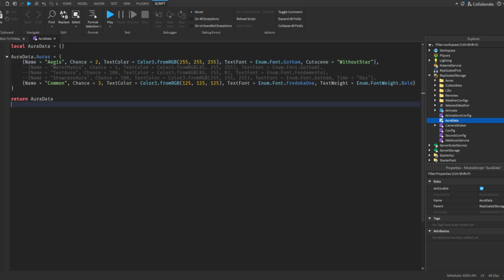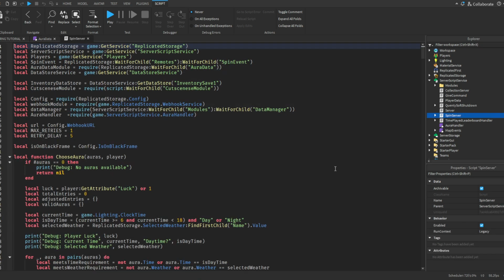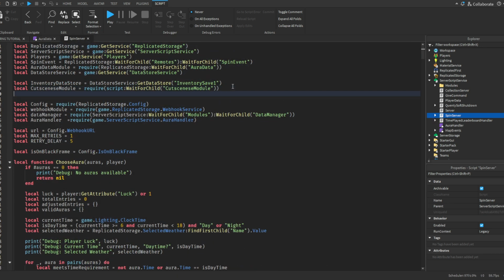So what we need for this, the first thing, would actually be in the spin server again. And now we work quite a lot in the spin server, but it's not that much though. So we of course need a data store. So let's create a new data store. I'm just going to copy this here and paste it in.